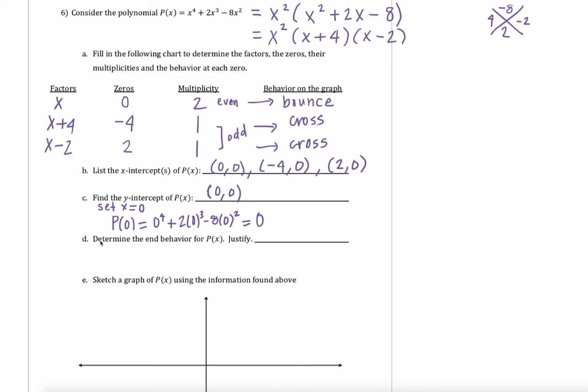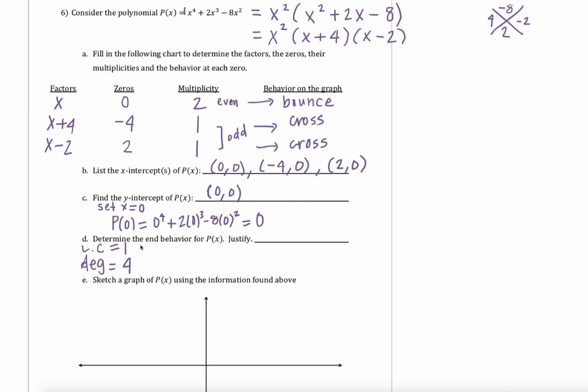Now the last thing we need to determine before we can graph is the end behavior. So the end behavior we learned about in Learning Target 5A, and that is based off of the leading coefficient and the degree. So I'm going to use LC for leading coefficient. Our leading coefficient I can get from standard form, and that would be the 1 that's in front of the x to the 4th. My degree is our highest power of our polynomial, which would be 4 in this case.